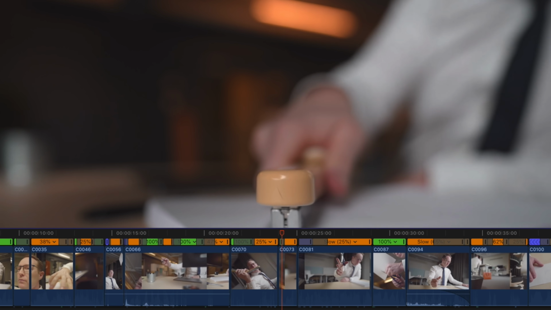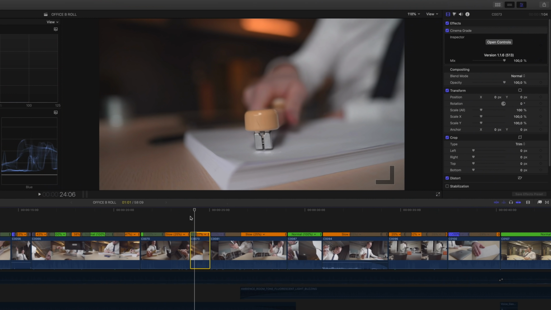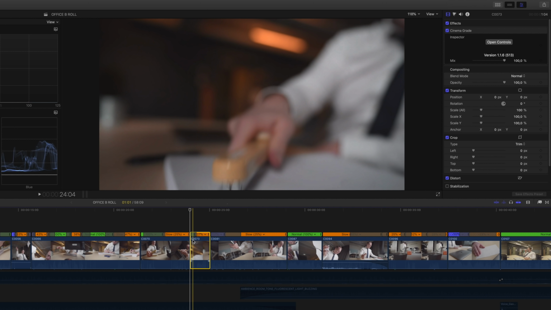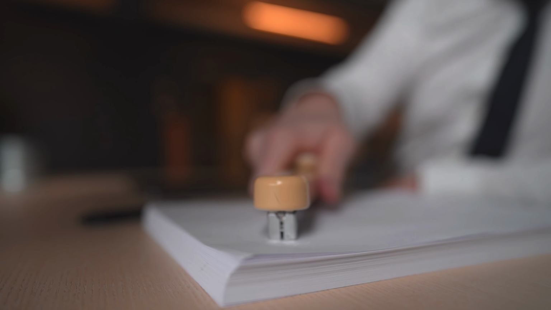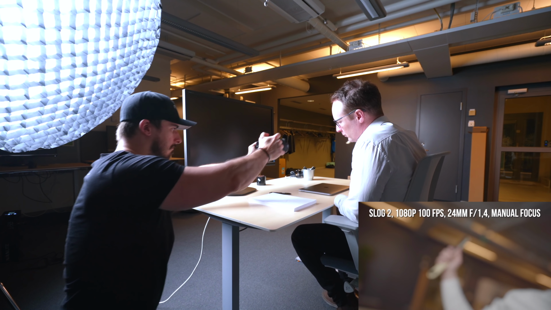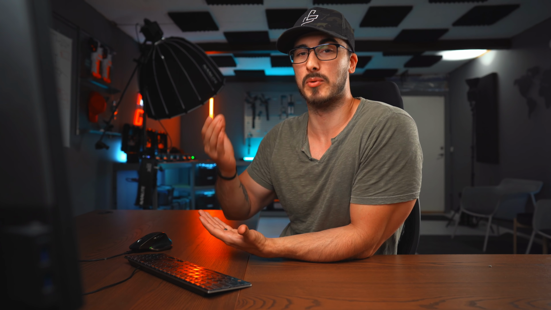So in this clip, we did the same thing. I set the focus on the end point, and then we moved back and Jonas was slamming it down, and I let it play back at 100% in the beginning and then slowed it down to 27%. And instead of adding a handheld shake effect, I actually slammed the camera into the table, which gives us this super... It's not something that I recommend you do, because slamming your camera into the table is not good for your camera, especially if you have a camera with IBIS.